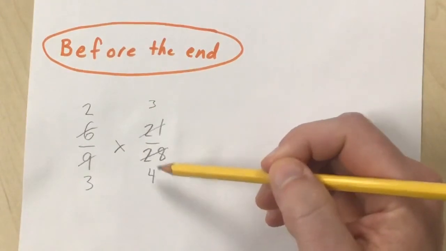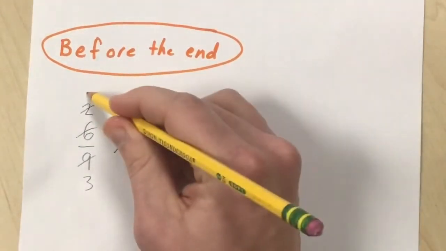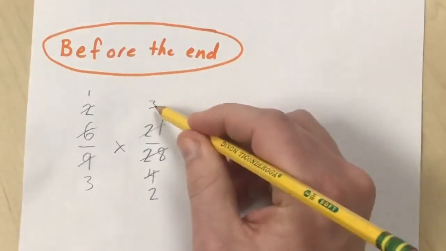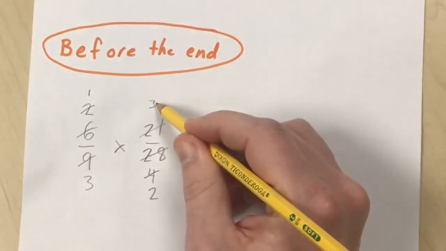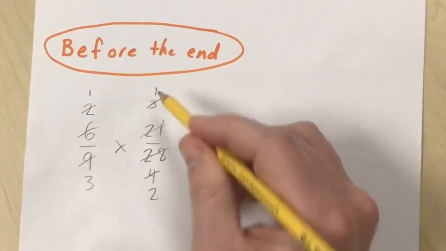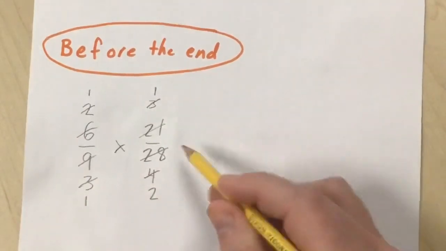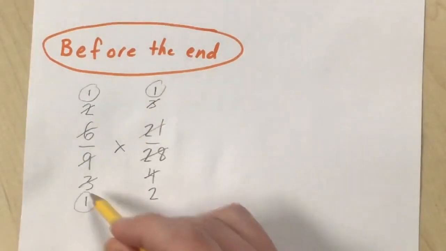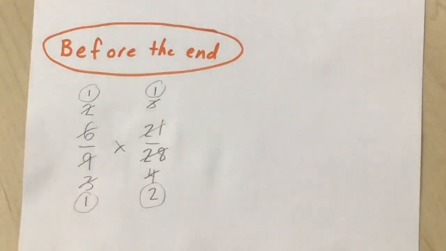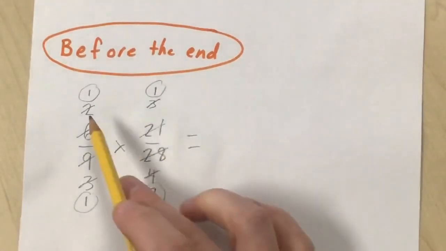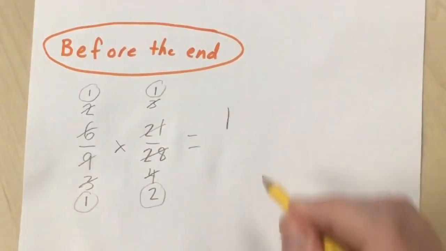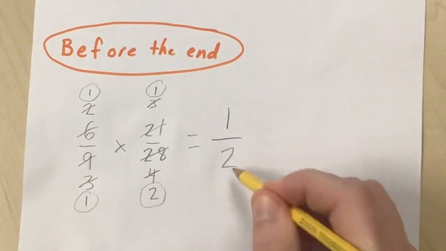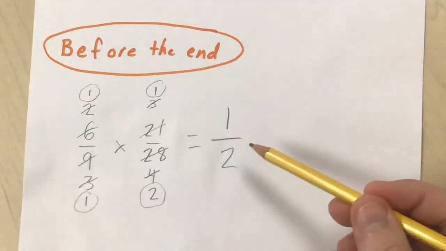I already have easier fractions, but here's the good news. You can do it across fractions also. 2 and 4 play nice together. 2 divided by 2 is 1, and 4 divided by 2 is 2. 3 and 3 play nice together. Those cancel completely. 3 divided by 3 is 1. 3 divided by 3 is 1. What we just did was we turned these new fractions into completely different and super easy to use numbers. Top times top is now 1 times 1. Math is hard. Bottom times bottom is 1 times 2. Wow, life is difficult. We're done.